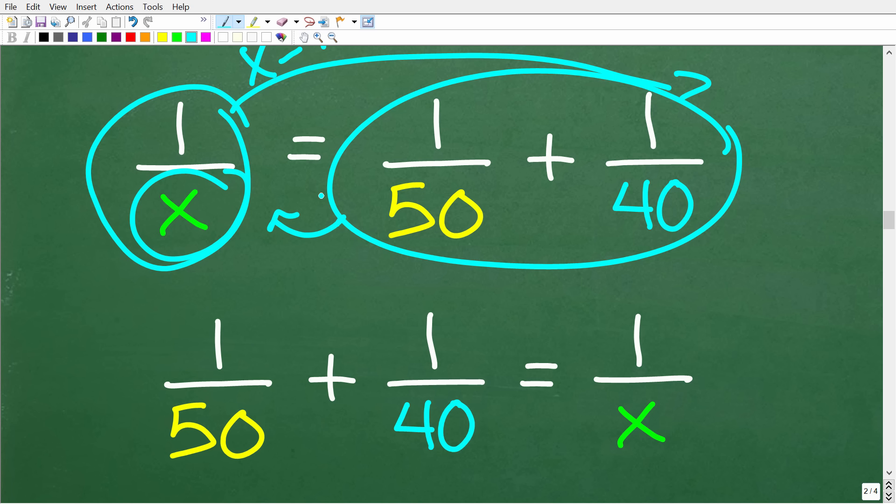So, what we have here is a lovely rational equation. And to solve for X, well, it comes down to your ability to solve these types of equations and algebra. So, once again, we have 1 over 50 plus 1 over 40 is equal to 1 over X. Let's see the steps to solve for X.